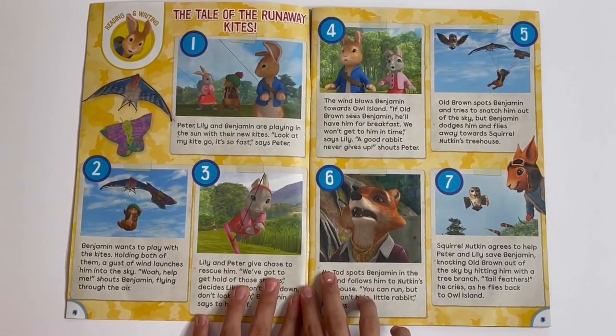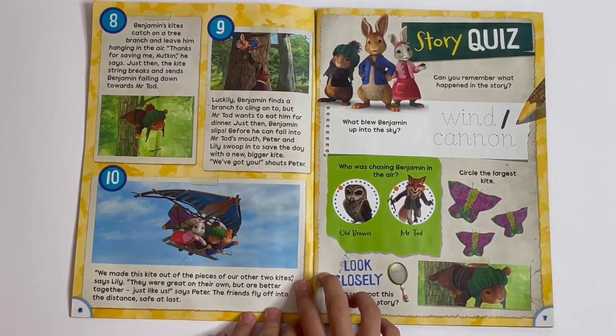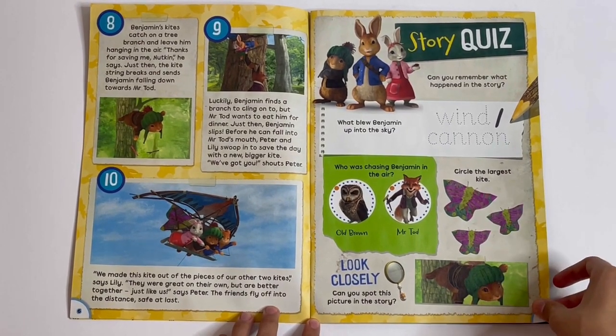The Tale of the Runaway Kites. This is a story. And here you have a story quiz. So can you remember what happened in the story?